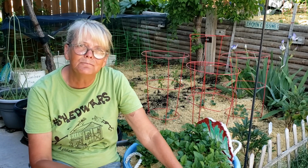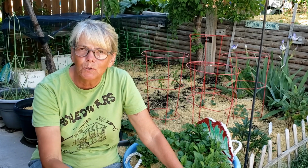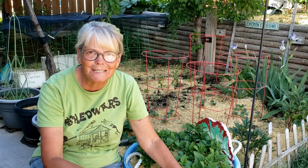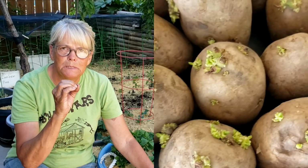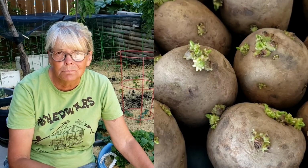And today, we're going over the community garden. Joe's coming to help me, and we're gonna fence my potatoes. Now, what do I mean by that? Well, you're gonna have to come along and see. But I'm doing it for a few reasons. I showed you how I chitted my potatoes, and then how I planted my potatoes, because I am Grandma Potato Head.